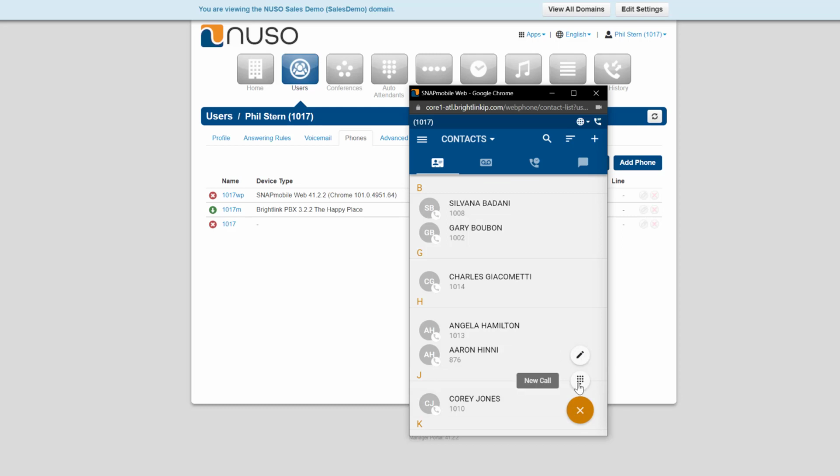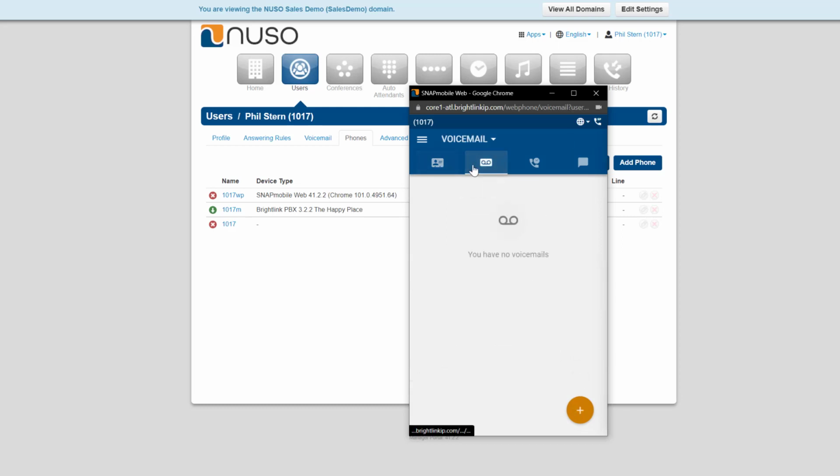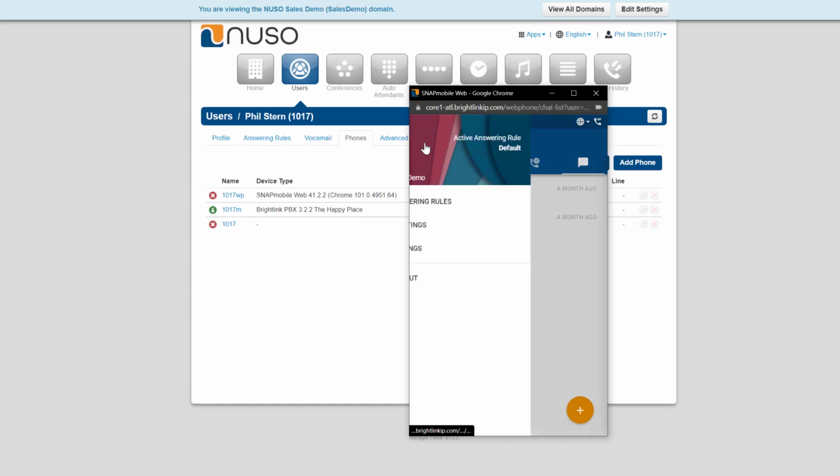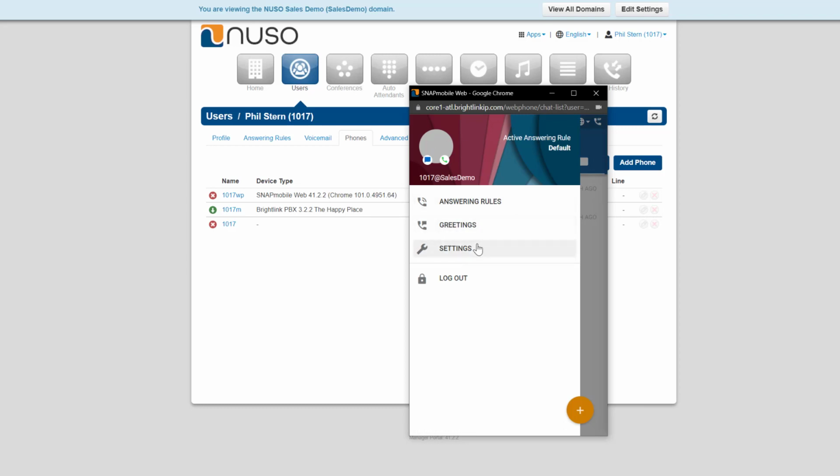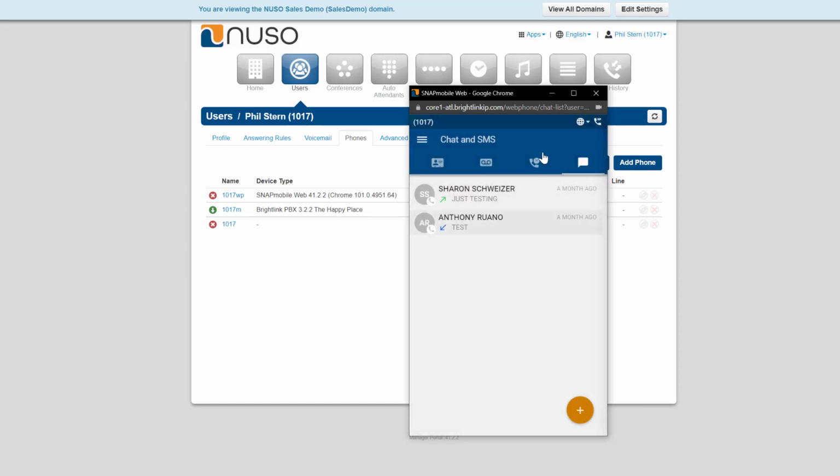You've got your voicemail, your call history, and then your chat bubble for any chats you're currently having. And then you can go over here and update greetings, settings, things like that. Really simple, intuitive web phone here. This is very reminiscent of the mobile app. I can't pull up the mobile app on my PC, but it's very simple to use.